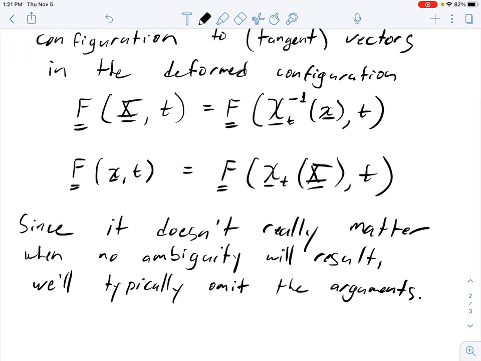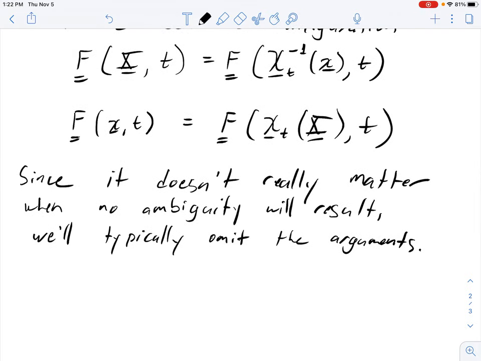Now, while the distinction between reference configuration and spatial configuration doesn't matter if we're just talking about the field values at a point, it does matter when we start talking about taking the spatial derivatives or partial derivatives with respect to time. So clearly, even though the background Euclidean space remains the same, the points occupied by the body at any given time versus the points occupied by the body in the reference configuration get all discombobulated by the deformation chi, so that the gradient, say, of a scalar function phi taken with respect to the reference configuration body is not going to be the same as the gradient taken with respect to the points occupied by the body in the spatial configuration.